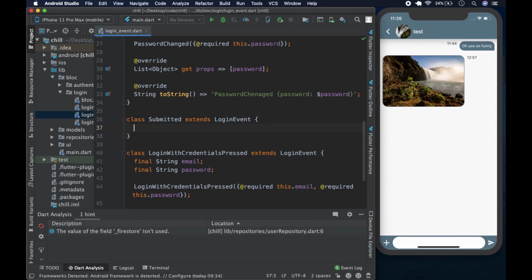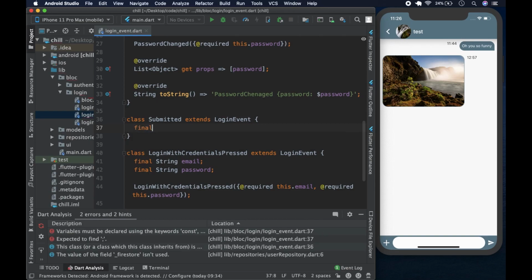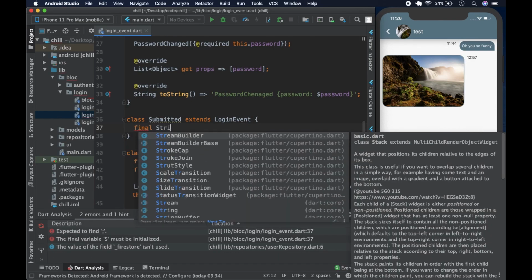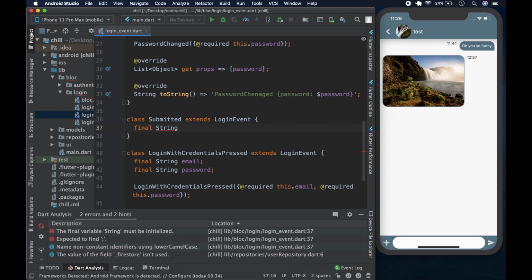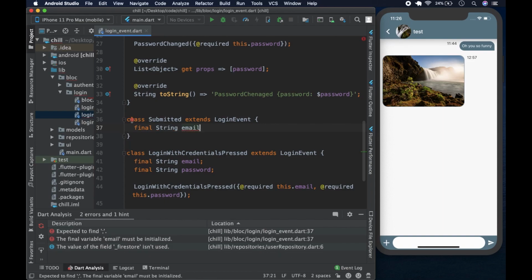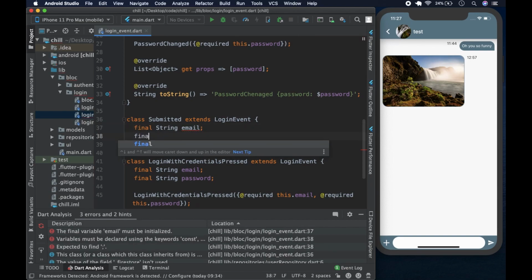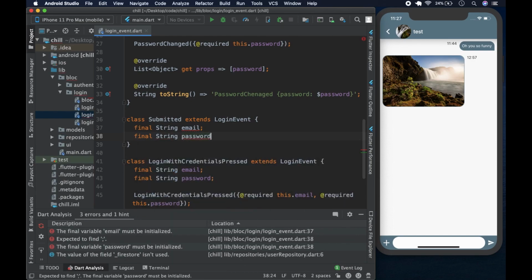But here we're just going to have a few final instances. We could say final String, which is basically the same. You could just copy the code in the login with credentials first. We could say final String email, and we could have final String password, like so.